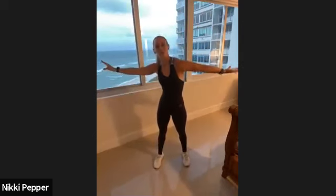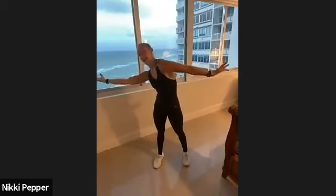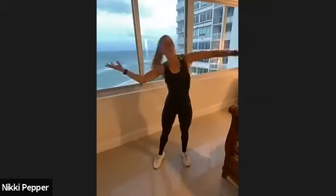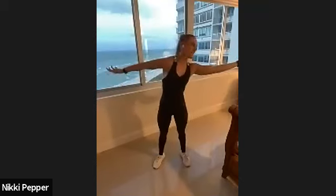Flip the whole shoulder forward, palm up, and reach those arms away. And switch other side, pulling those arms apart. We'll get one more on each, flip the shoulder, reach those arms away. And last one here, big reach.